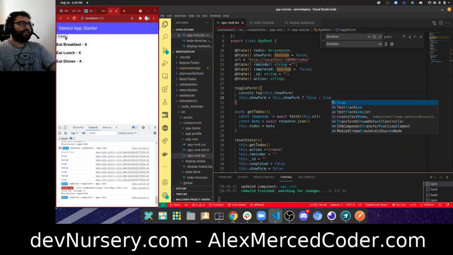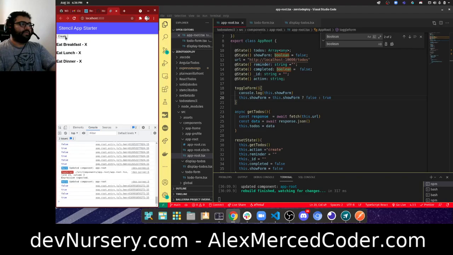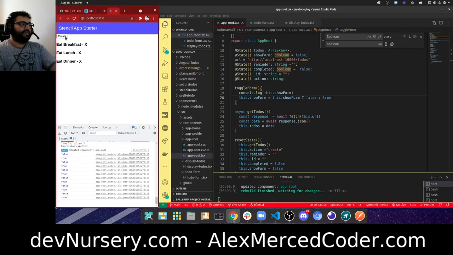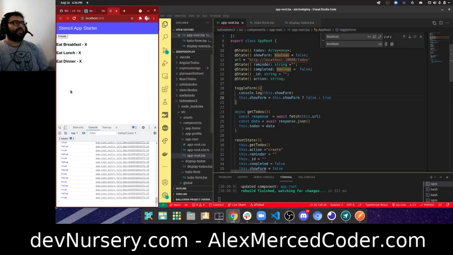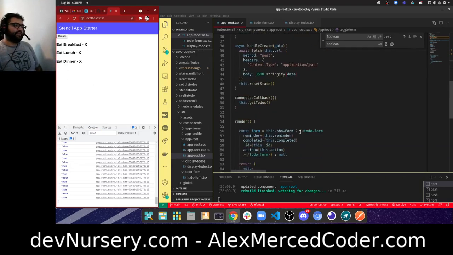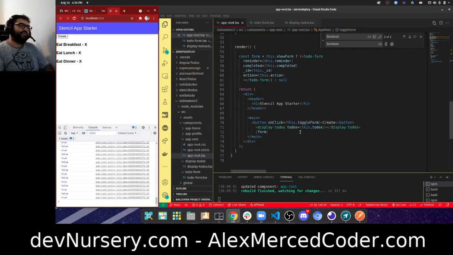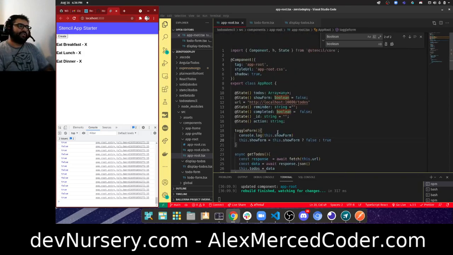We'll see if this version works better. I mean, it works, but this doesn't. The render is not reevaluating as it should when you change state, which I just find very odd.